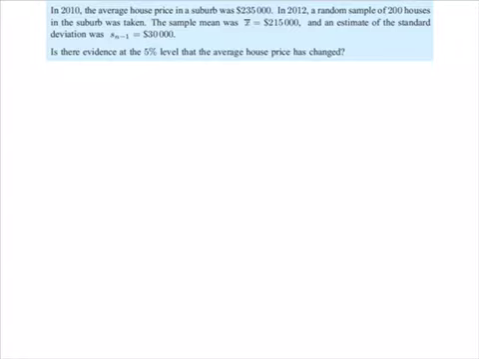So looking at the sample, we would say, oh, well, it looks like it changed significantly, 20,000. But is that statistically significant is the question. So we're going to go through the same process that we did with the last one. First up, null hypothesis. The null hypothesis is that the mean is 235,000. Right? Our null hypothesis is that everything is exactly what we expect, that nothing has changed. Okay? So that's our null hypothesis.